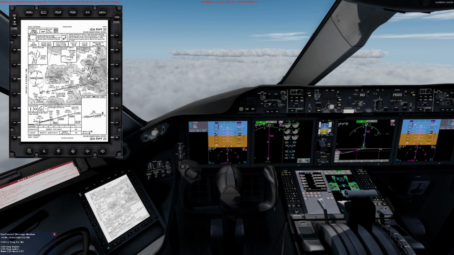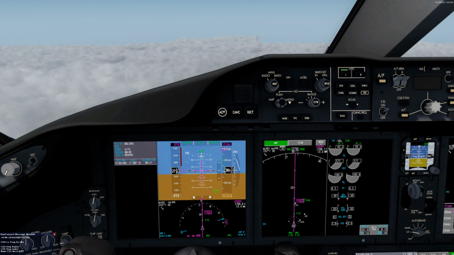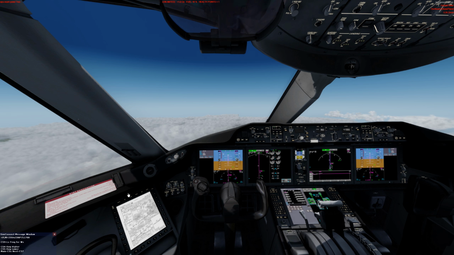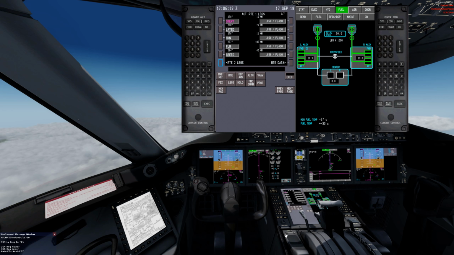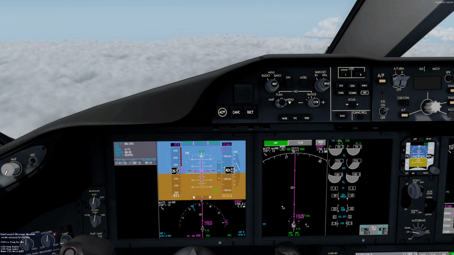Skywest 5208, contact Washington Center on 130.35. Skywest 5208. So we're approaching top of climb now. We'll level off at top of climb and then we'll have a look at the jump ahead function. American 1556, contact Indianapolis Center on 131.5. American 1556, Indianapolis Center on 131.5.